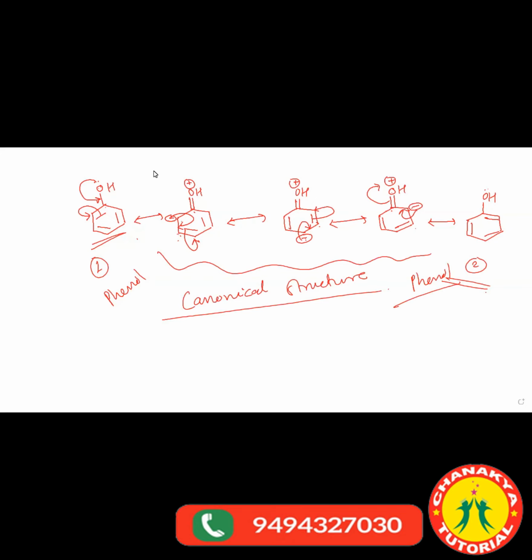Okay. As I said to you, another one is what? Nitro group, and that would be what? Electron. Come on, tell me, that would be what? Electron withdrawer. It can withdraw the electron. So on a benzene, here a negative charge is generated. In another structure, there would be what? It will generate a positive charge. I'll show you how.